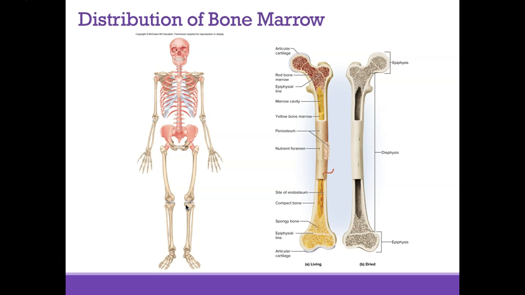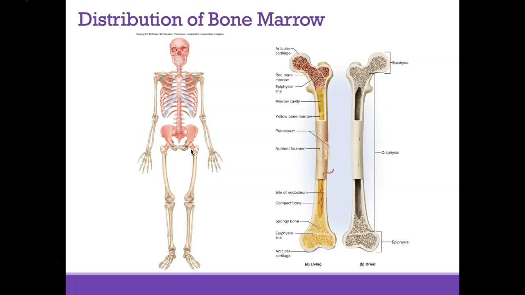And we said that in adults, most of the red bone marrow is replaced by the yellow bone marrow, which is usually found in the endosteum of long bones. So that leaves adults with red bone marrow just in their skull, in their vertebrae, in their ribs, sternum, and the pelvic girdle, which is the hip. And of course, the proximal heads of long bones, such as the humerus and the femur, also have red bone marrow. So that's red bone marrow.